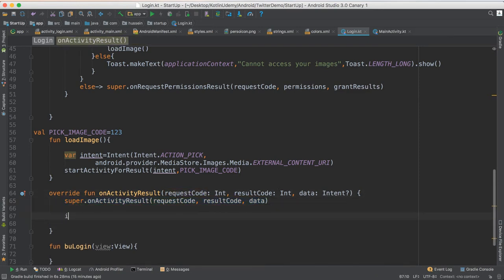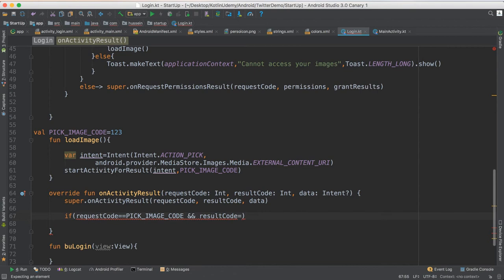You say, okay, if the request code equals my request code, that means the code he requested equals this one, and the result code is okay. That means he clicked okay.